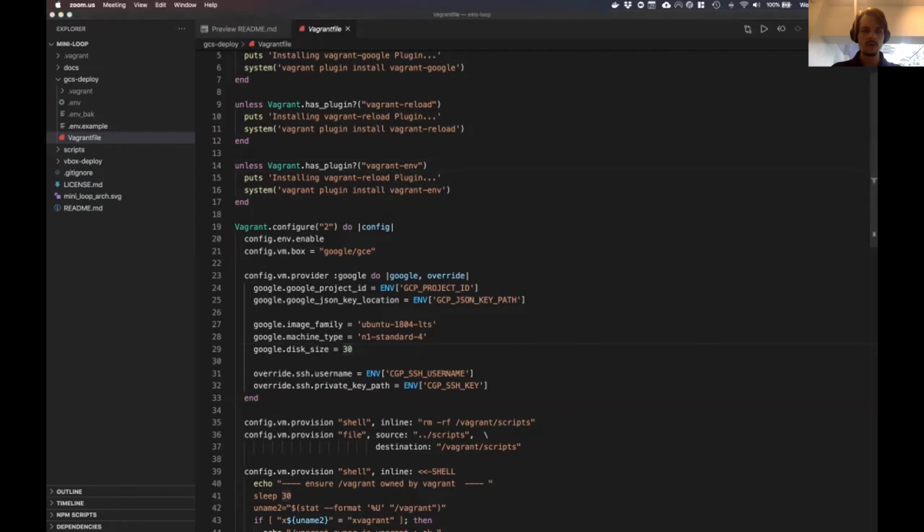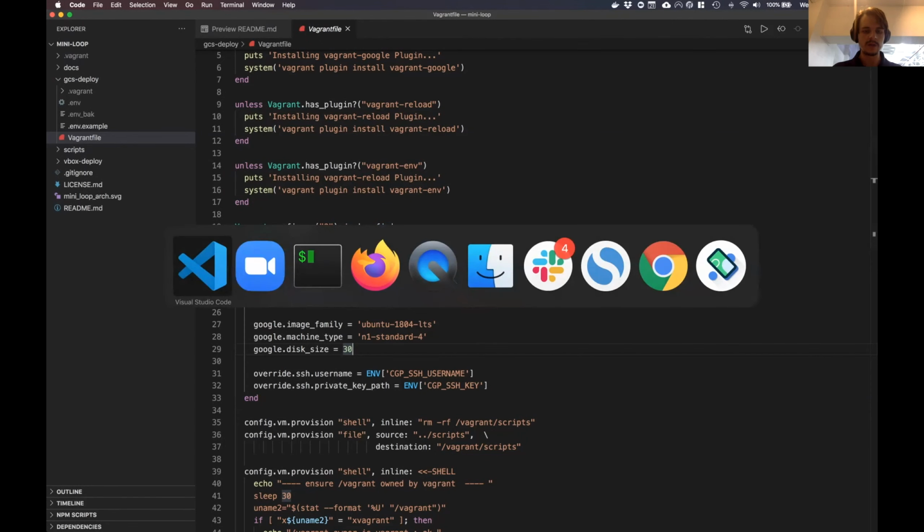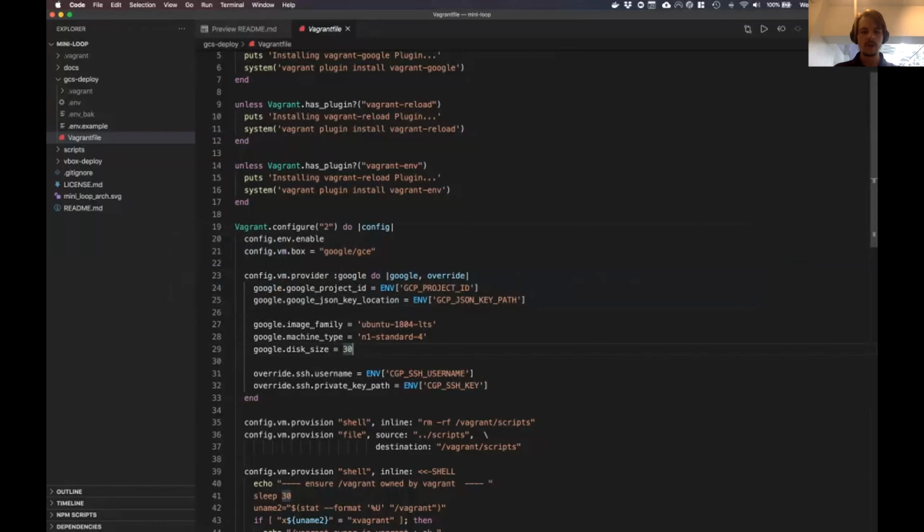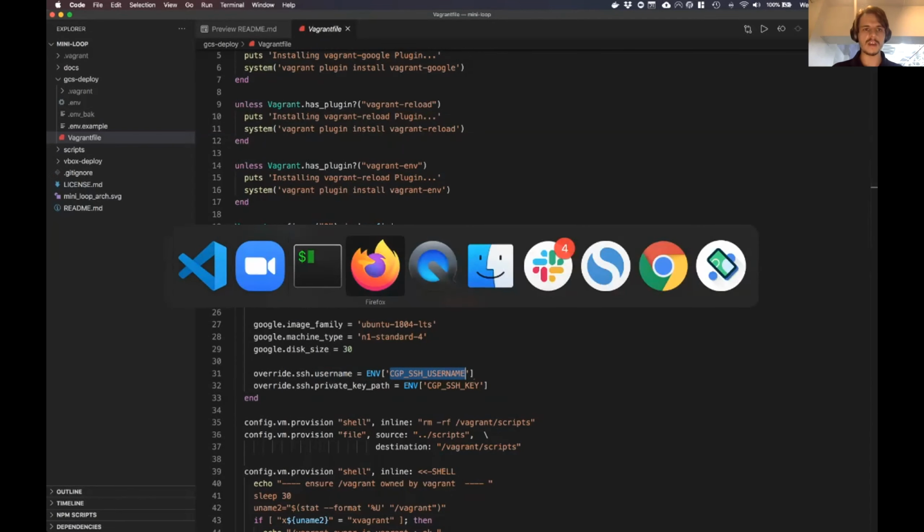I think the other thing to note with the Google version, a few people have had problems where their Vagrant would get stuck at waiting for SSH. That seems to be related to some of the setup here, that you need to make sure that you have registered your SSH key with Google Cloud. So that was the other thing I was going to talk through, if we had time.